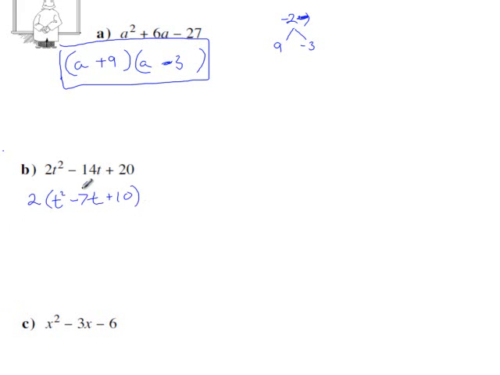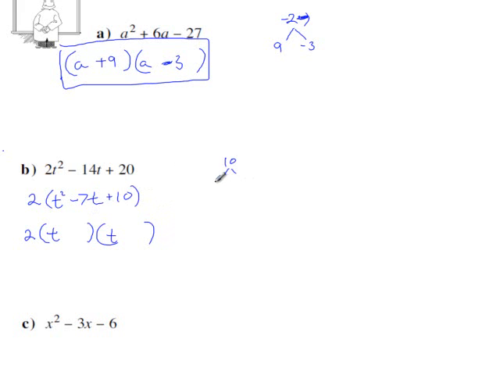Alright, now you need to look and see, is this t squared minus 7t plus 10 factorable? So if it is, now your t squared coefficient is 1. So you'll have the two brackets again. T is the first thing in each one. And I look for two factors that multiply to get positive 10 and add up to get negative 7. So since they're multiplying to get a positive number and adding to get a negative, they must both be negative factors.